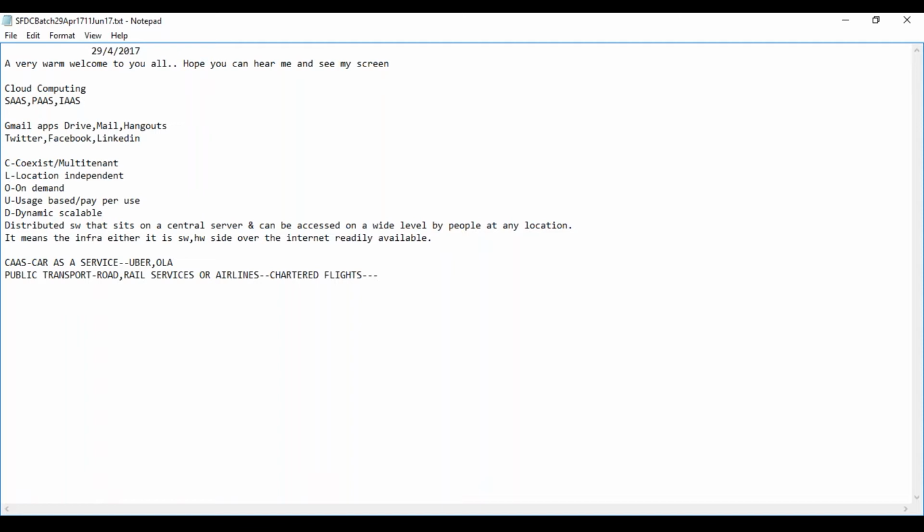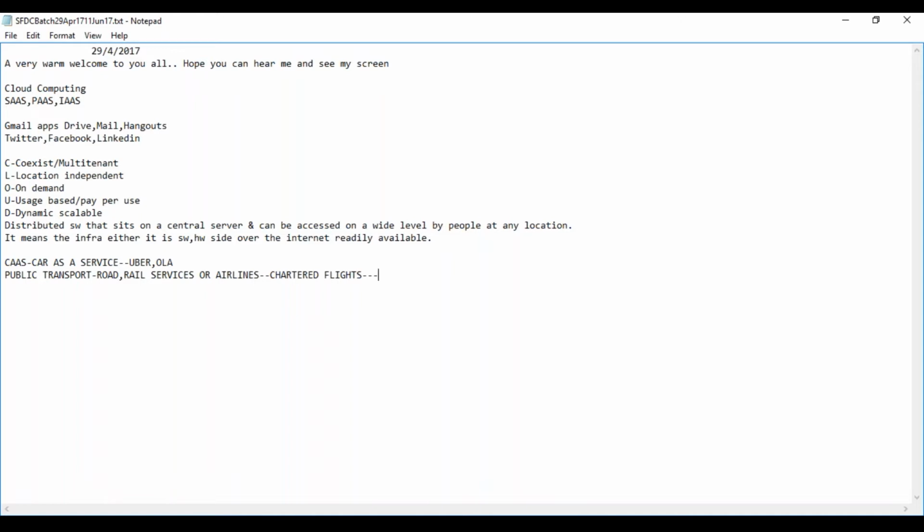And depending upon the class in which I want to travel, a second AC or third AC or second sleeper or first class, whatever, I need to purchase a ticket of that particular class. And depending upon where I want to travel, say Bombay to Delhi, so depending upon the number of kilometers, I will have to buy a ticket, right? So I will be using the government infra, right? But I will only pay for what I am using, right? For that particular class in which I am traveling, for whatever distance I am traveling, I will only buy the ticket that is applicable to me. I am not bothered about the upkeep of the railway tracks, the railway stations, the bogies, the coaches, etc.